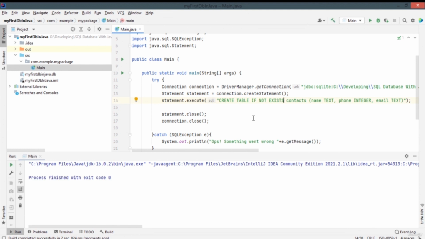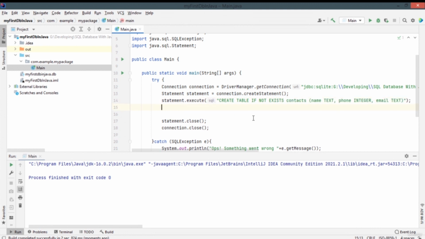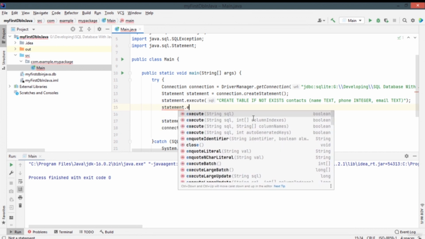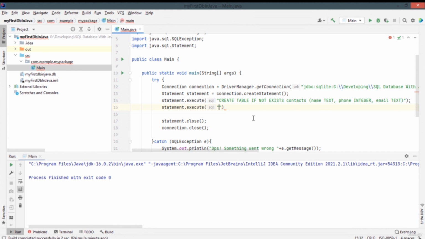We add data in the same way that we've been adding using the command line. Okay, we know that we have to execute that statement, so it's statement dot execute and write the statement. We're going to insert data. We have to just write insert into our table name, which is contacts.